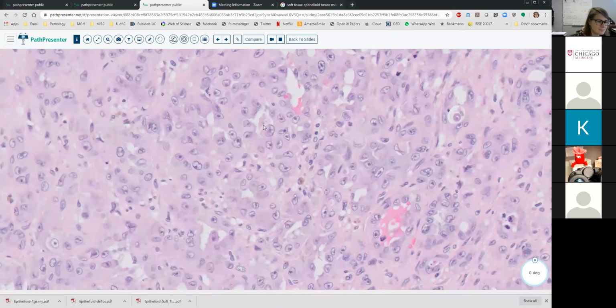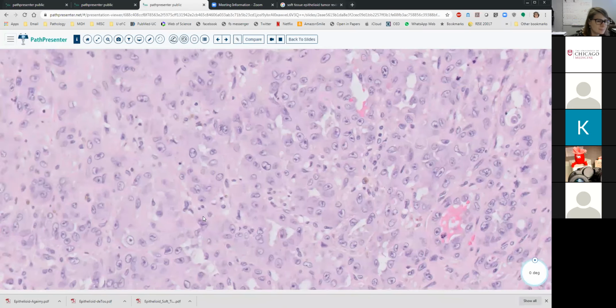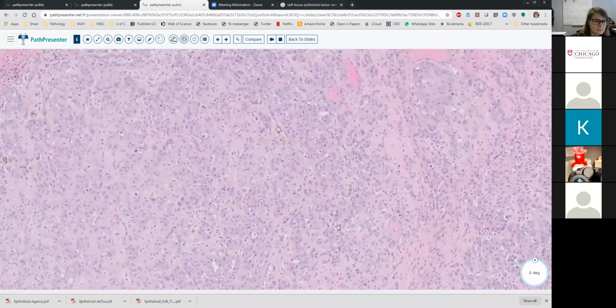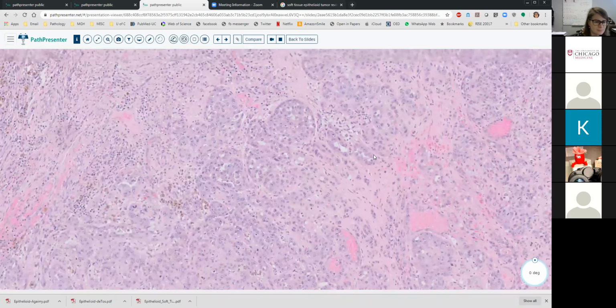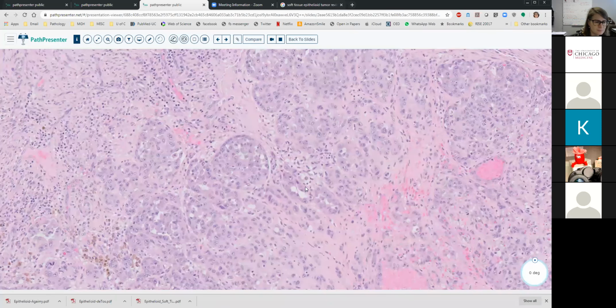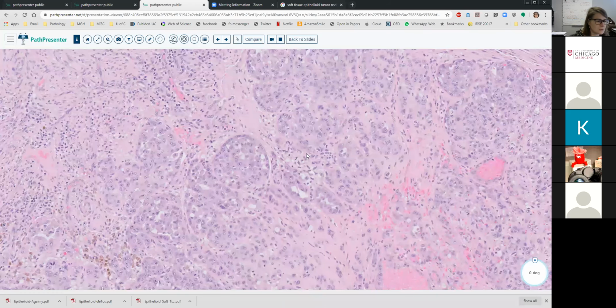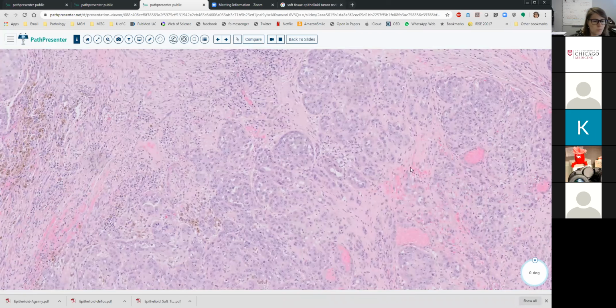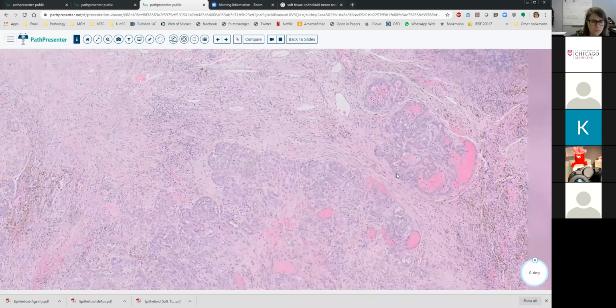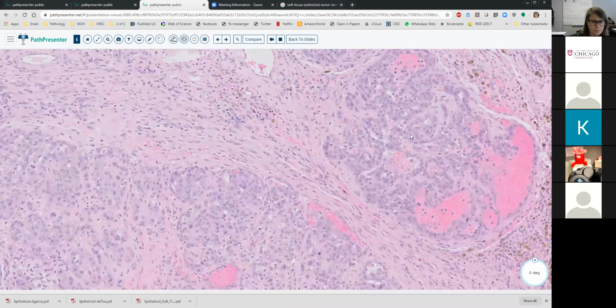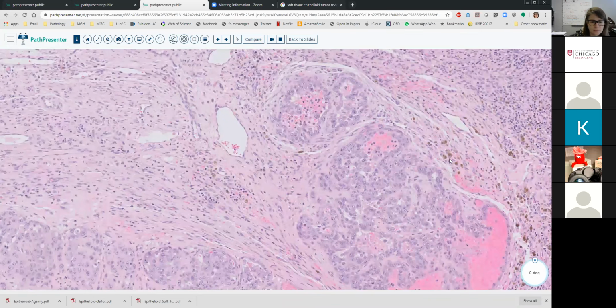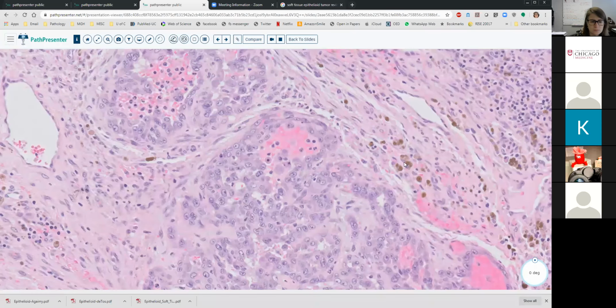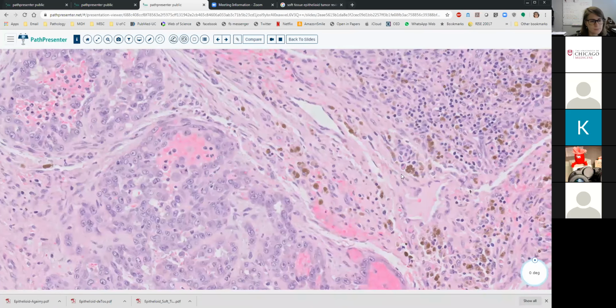I do see some cleared spaces. I don't know if they're making lumina, or this is just the tissue. Do you know what I mean? Like these here where they're almost like a gland or a duct or a lumen. Yeah, exactly. But there's pigment that is throwing me off towards something like melanoma. So let's identify, is this a pigment you're talking about?